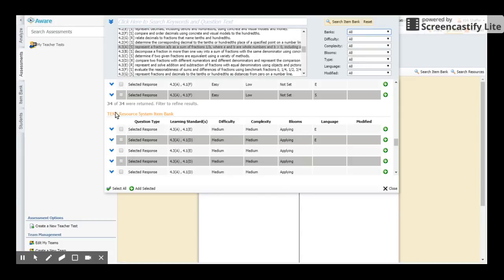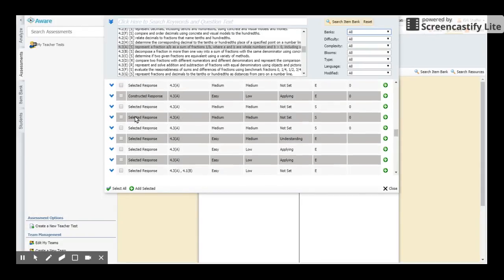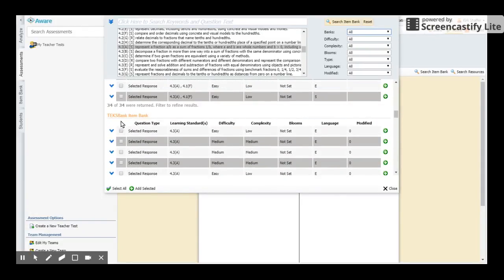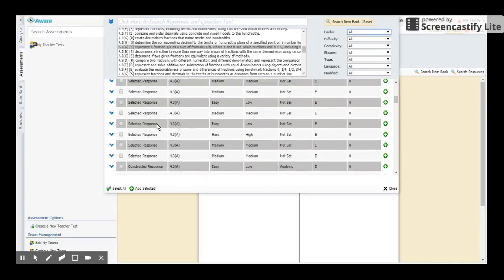Curriculum is asking that you do not use these questions when you're creating your test because we are using these on CBAs throughout the year. Feel free to preview them and see kind of what's expected from your students, but we're just asking that you save these for curriculum to use. But all of the TEKS Bank questions, these right here, you can use any of those you like.